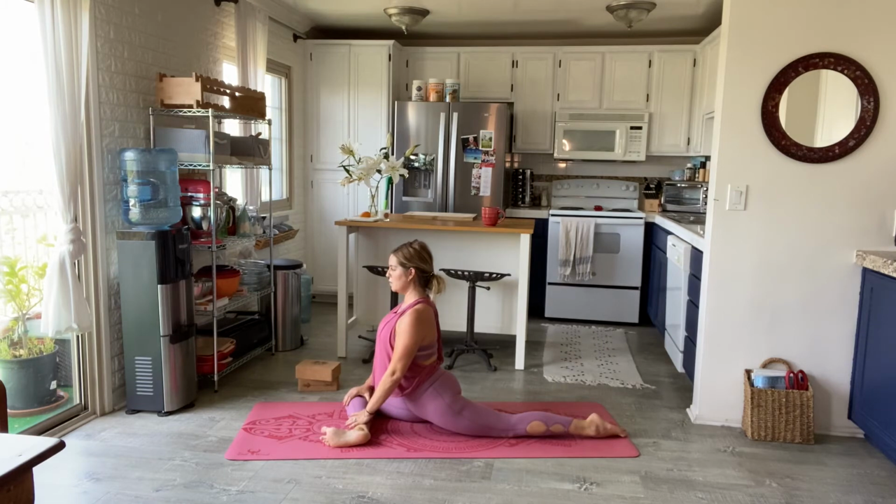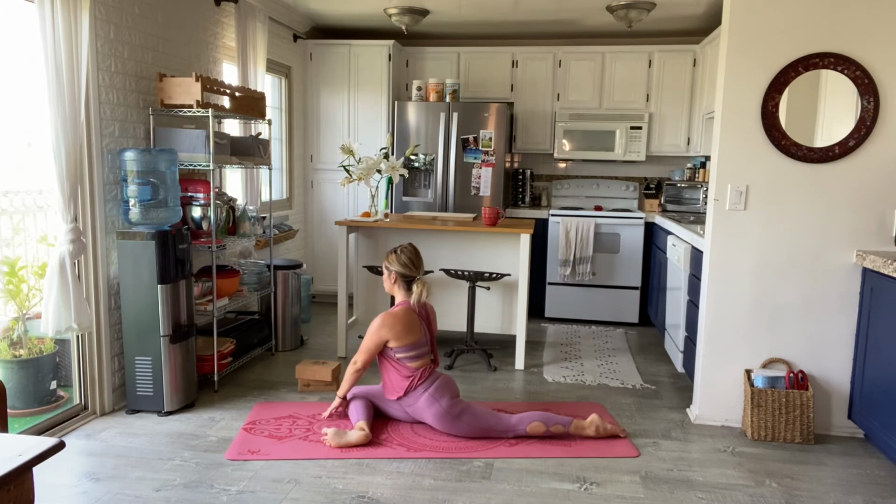We keep lengthening up through the spine, and then settling the hips down a bit further so you can square the hips completely. And let's start to walk our hands over to the right just a bit, keeping the chest up. Maybe even look back over the right shoulder. Really breathing into the hip joint and the spine.